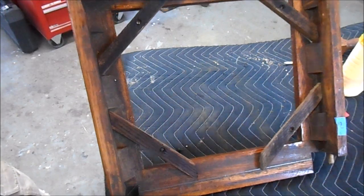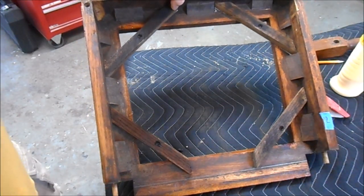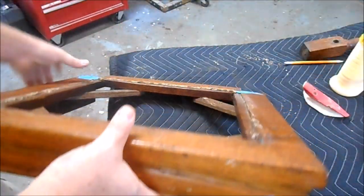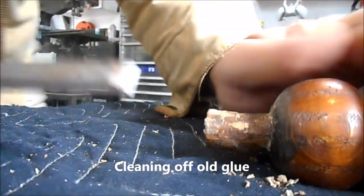Here's the finished seat mounting brackets. I've got them colored so they look like they're old and they're in there. I mean, it is what it is. Let's move forward.